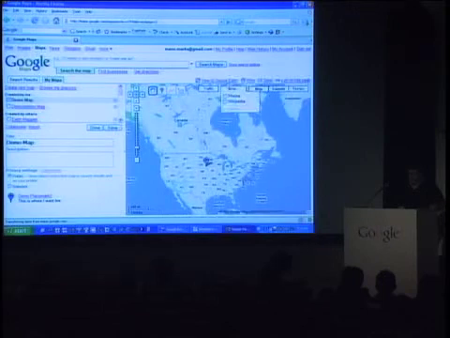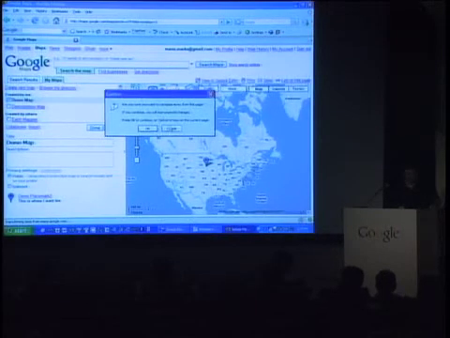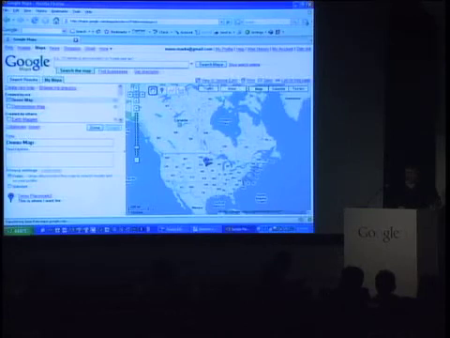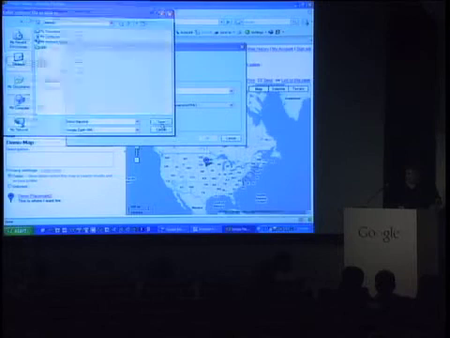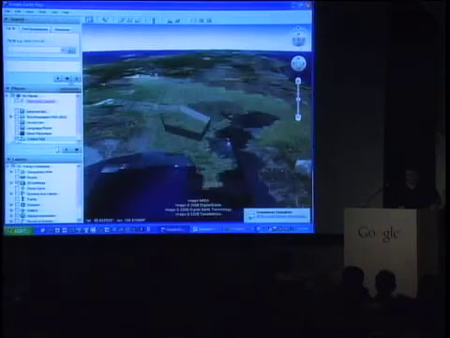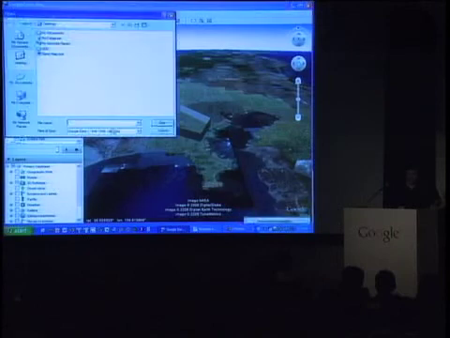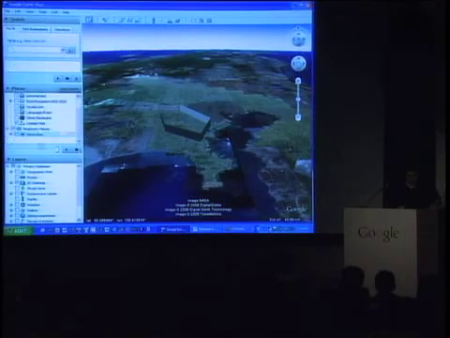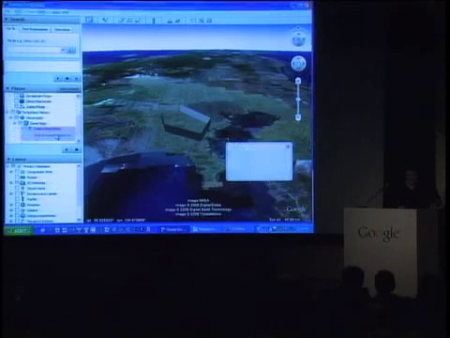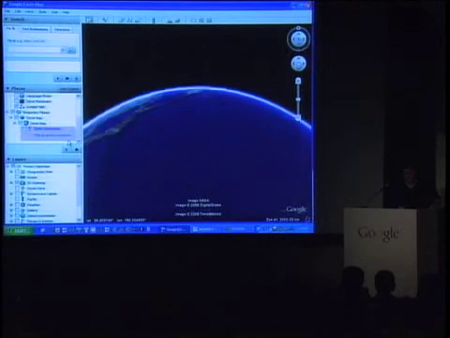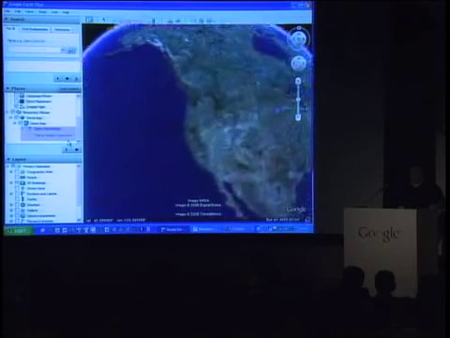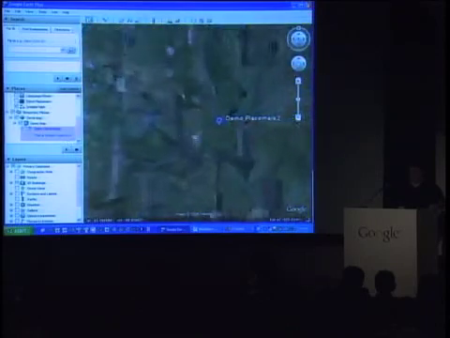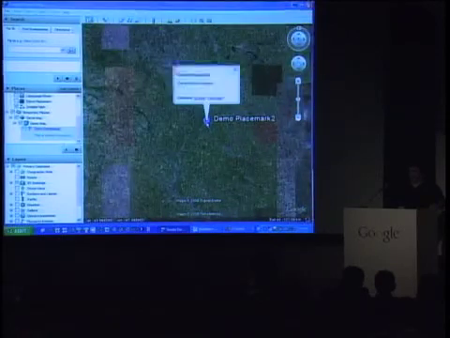And then you click on View in Google Earth. First you save it, then you click on View in Google Earth, save it to disk, and I'm going to now open that file. And next time I do this, I'll set my fly to speed faster. But then you'll see there's the demo place mark 2 that I created.